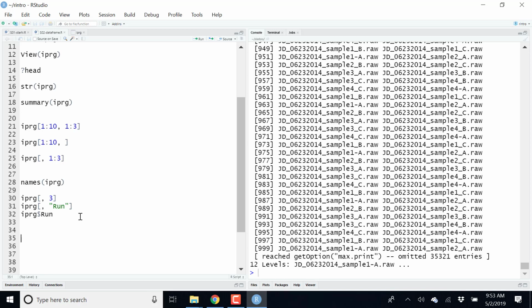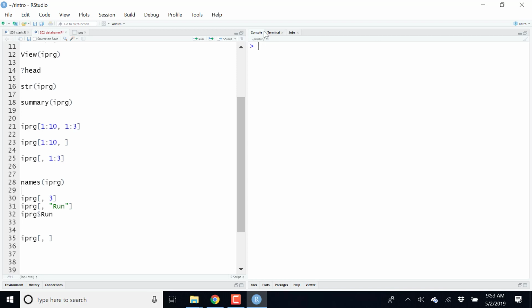Yes? If we want to select several columns, do we have to use the... Very good question. So if we are interested in, let me check the names again. So let's say we are interested in RON and intensity. We could see that RON is the third one, intensity is the sixth one.